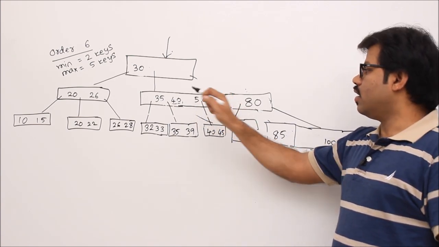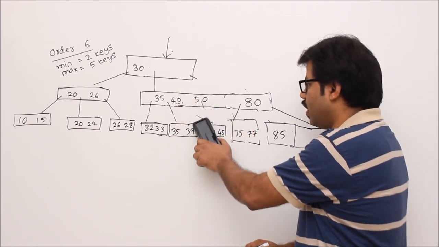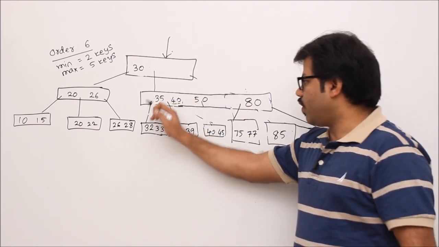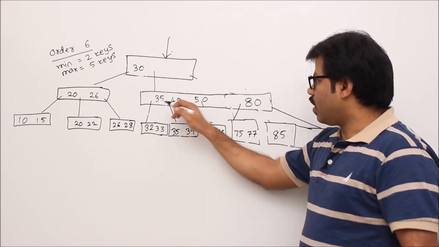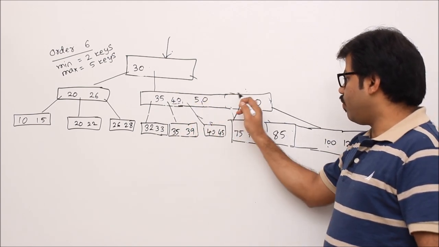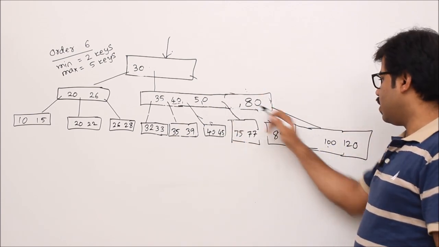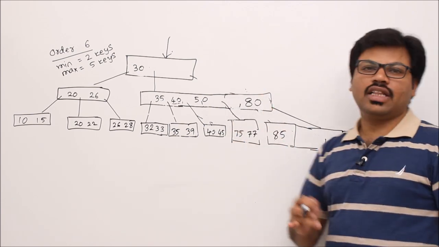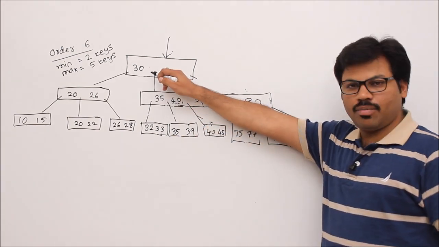You add it. Now see, if you do that, then this anchor is going to help you in properly adjusting the tree. See, 35 is left, perfect. It is proper, right? 40, 50, in between 40 and 50 now we have 40, 45, perfect. Between 50 and 80 we have 75, 77, perfect. 80 is right, it is 85, 100, 120. In that way we can understand. Now we keep deleting. So the root doesn't have any problem, right?